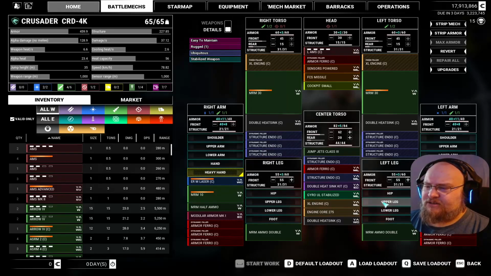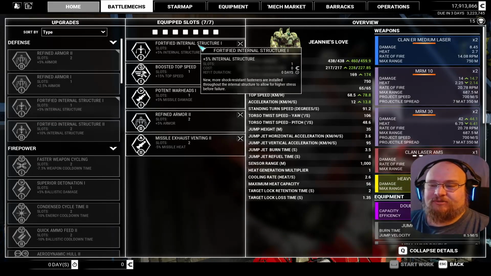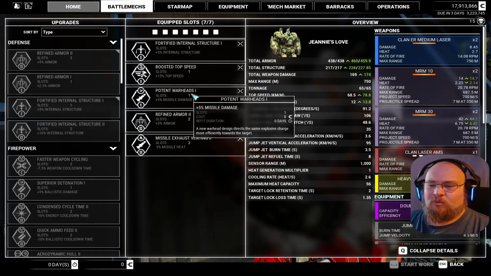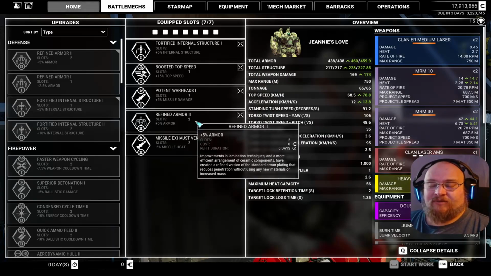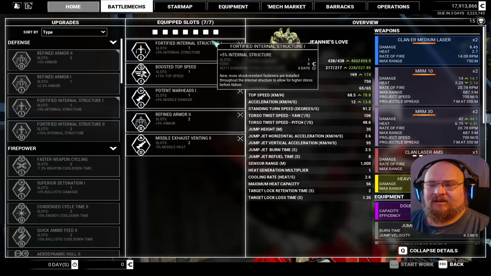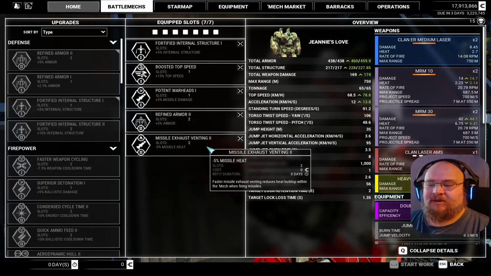All right, let's go over the upgrades. Alright guys, here are the upgrades. I went with one fortified structure. Boosted top speed is kind of like my mainstay in all my upgrades. Weapon warhead damage, 1. Refined armor, 2. And missile venting, 2. Now these originally were 1s and I had other things in here, but I think having these are more important because I do find myself having heat problems.